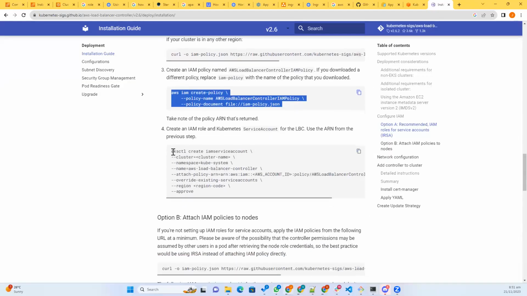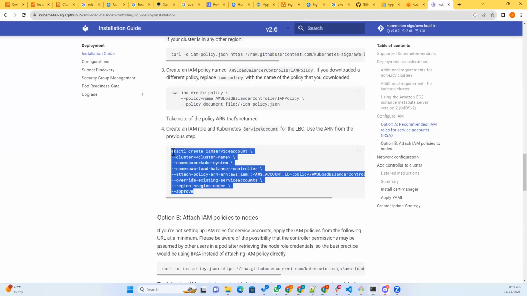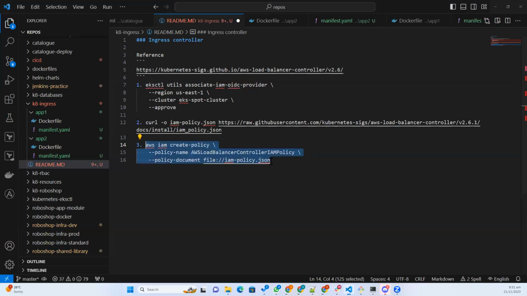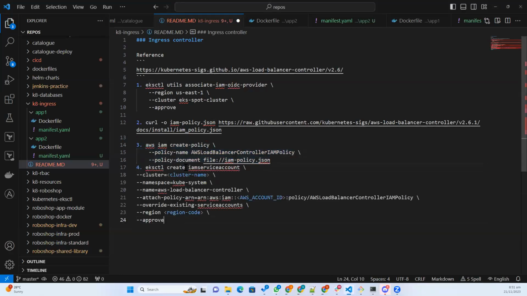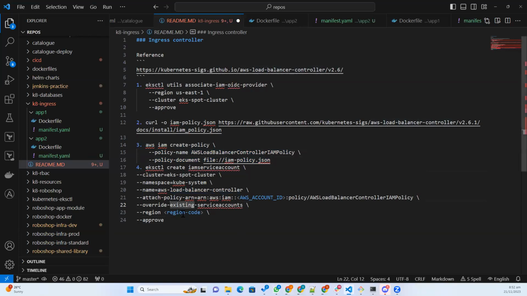And then this is finally this one. Cluster name EKS spot cluster. So it will create AWS load balancer controllers in kube system namespace. Okay. So region code US East one.